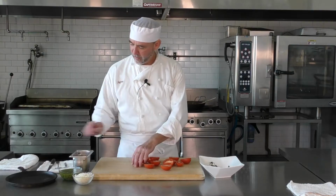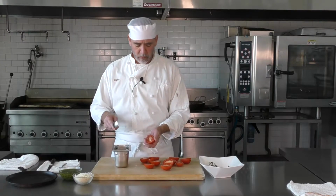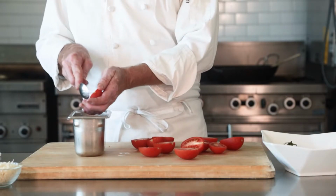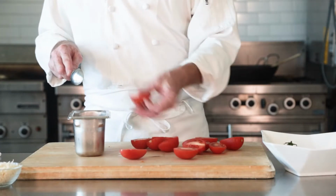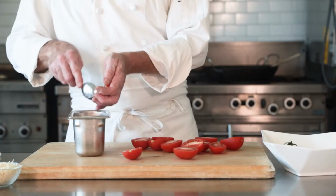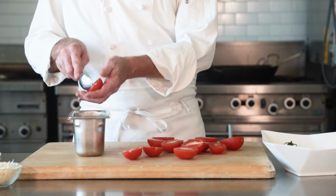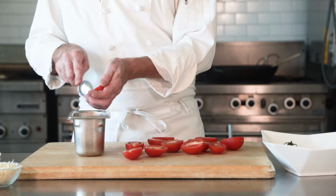Alrighty. And then I'm going to give them a little scoop. All I'm going to do is try to get some of the seeds out, and that just makes a little pocket for the pesto so we can have a little more pesto. So, you don't have to get everything out of there. Again, all you're doing is trying to make it like a little bit of a cup. So we'll get those.